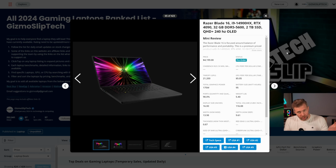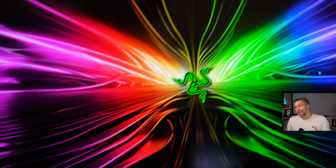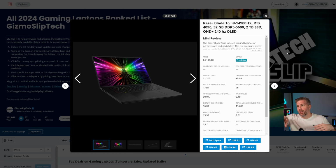I think it's a little bit better for content professionals because of the better color accuracy. OLEDs are drawn in faster when the pixels are being drawn in. Mini LEDs can get brighter. They also have the bloom effect, which is not great for content professionals or for gamers that like to play dark games where there's bright objects on dark backgrounds, say in a horror game, there's a fireplace or something, you're going to see some bloom around those bright objects on dark backgrounds. So OLED is just going to handle those kinds of scenes better without the bloom effect. The main downside to OLED, of course, is the screen burn-in potential.